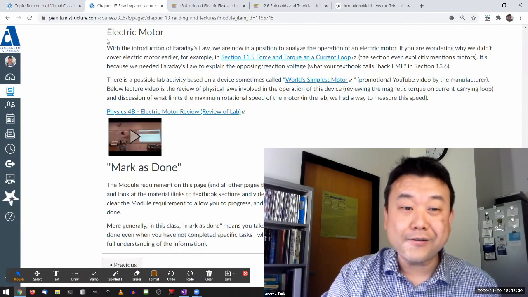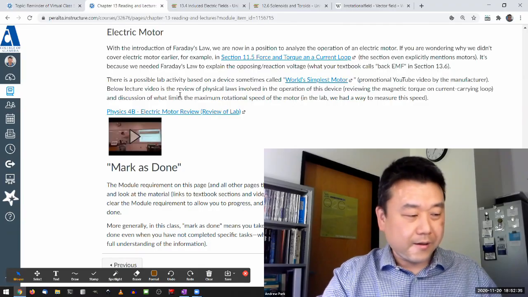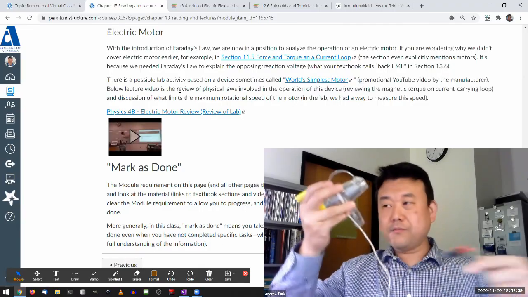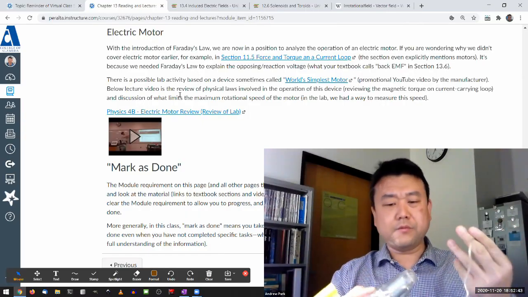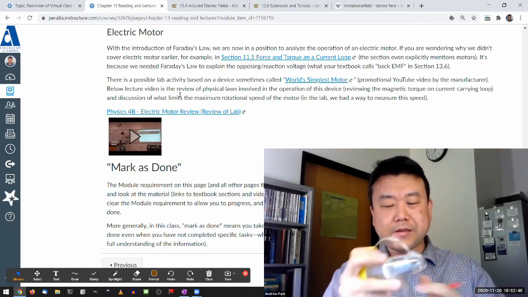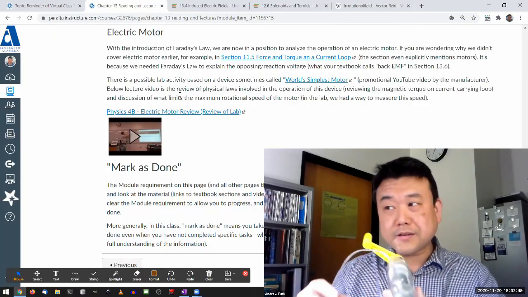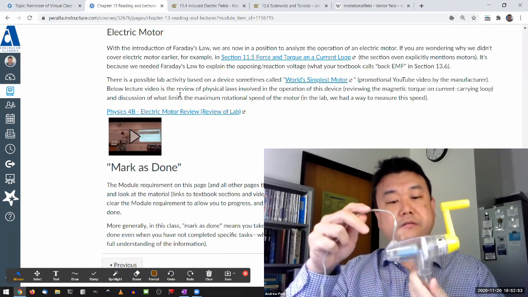What I want to show now is kind of an electric motor. You can look at it that way. This can operate as an electric motor, and I will show it working that way in a few minutes. But it's sold as a generator. So let me first show it to you working as a generator.